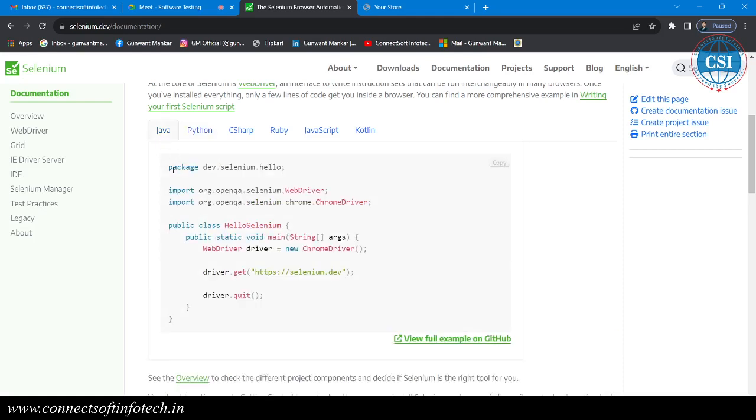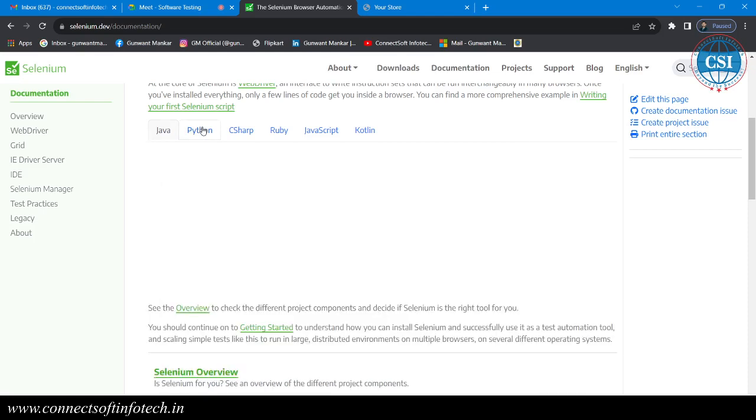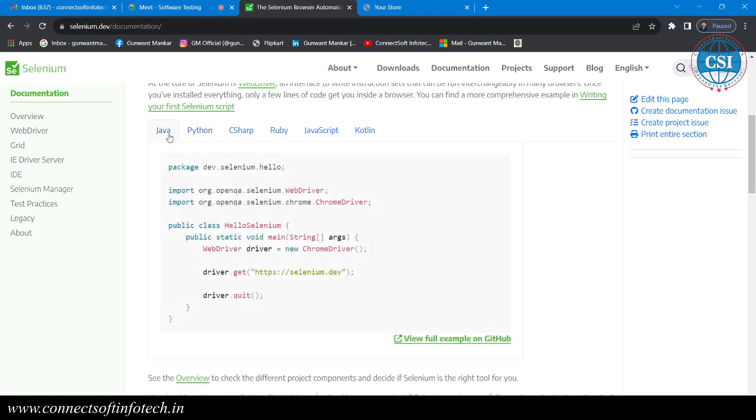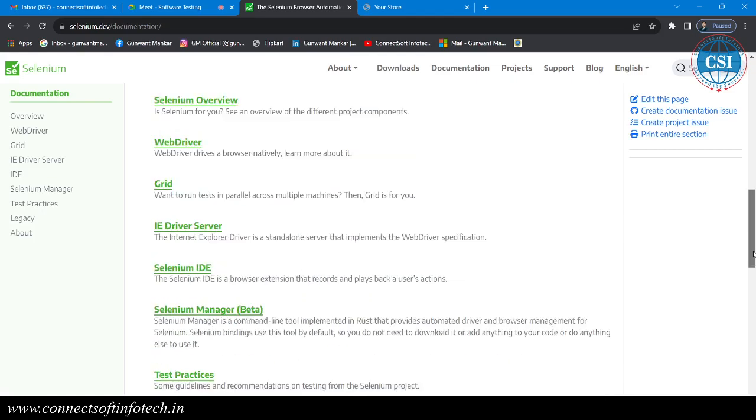But we are familiar with Java, so the number of lines of code doesn't matter. What is important is how you understand and use the application, and how you use the entire library available inbuilt. Since we are very familiar with Java, we can go with Java with Selenium. That is the most asked-for and most in-demand combination in the market: Java with Selenium.